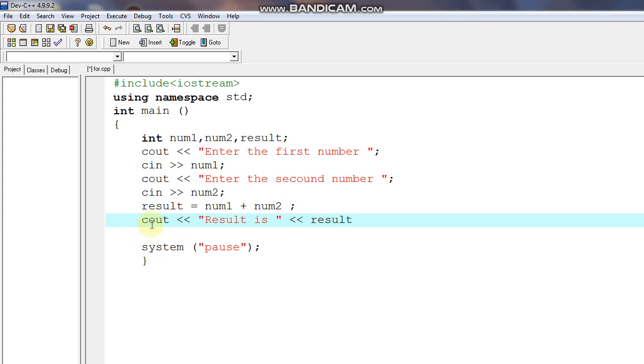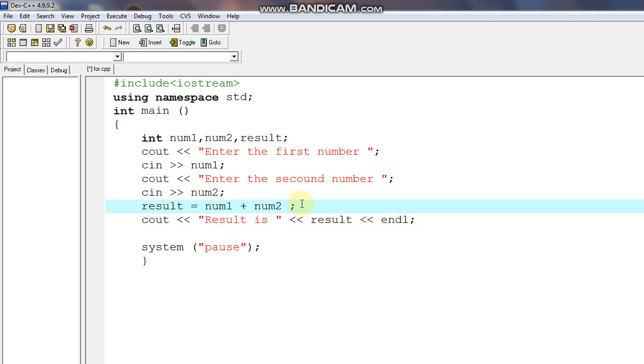So we have taken out the result. We have written cout. Cout means console out. So the result will be given on the console screen by the compiler. So after this you will write end line in order to finish the line, and that's all. That is your program for addition of two numbers.